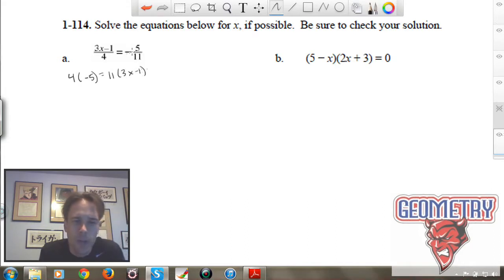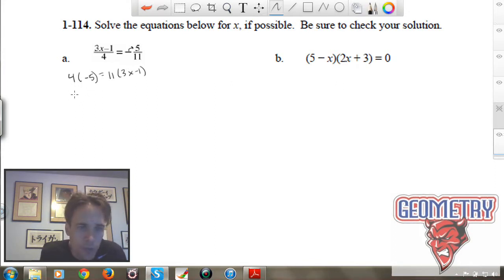Now, one thing to note on ones like this where there's two fractions that equal each other, you're going to cross multiply. One of them is negative. Assign that negative to one of those two values, either the numerator or the denominator, but not both. So I chose to make the negative go along with the 5, make that negative 5. Notice the 11 is positive. So one or the other, just not both.